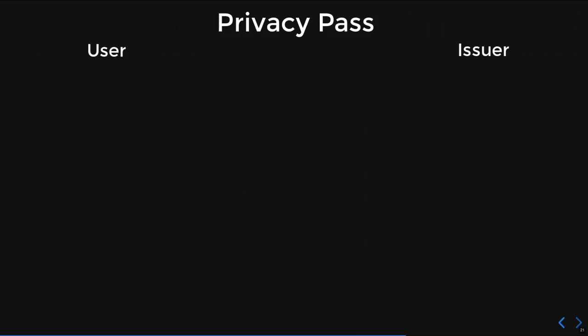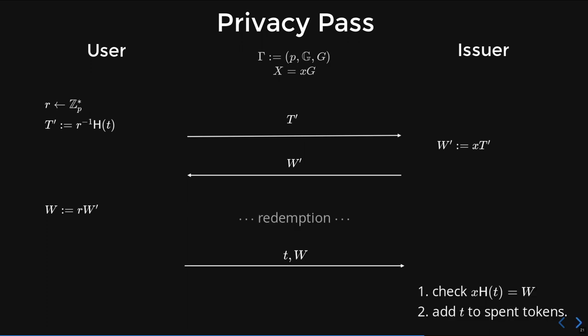The starting point of our work is Privacy Pass, so a protocol without private metadata. Privacy Pass assumes that the participants share some public information, a prime cyclic group and a group element chosen by the issuer, of which only they know the discrete log. The issuance protocol consists in a blinding phase, where the user blinds the nonce and sends it out to the server. The server then proceeds with a signing phase, where it computes the CDH between the blinded value and the given parameter. Finally, the user proceeds unblinding the token. Verification at this point simply consists in checking whether the given group element is the CDH between the hash of the nonce and the parameter provided.